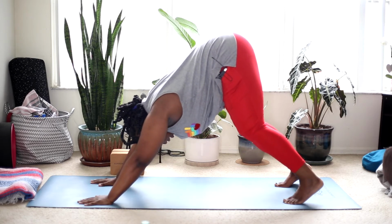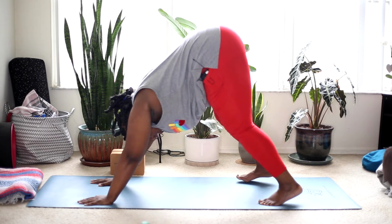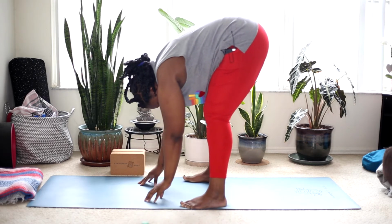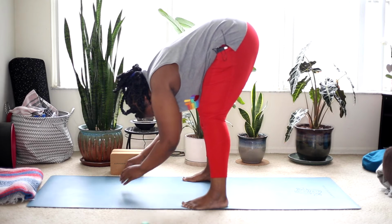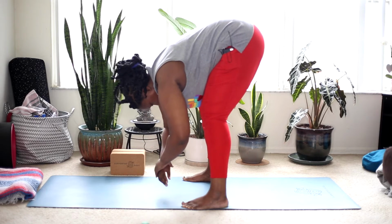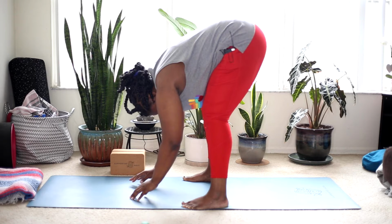And then we're going to find a forward fold here. So either walk your feet up and maybe your hands back, or just step up to the front of your mat. However you need to find your forward fold. Making sure that your heels are planted to the mat. Hips up.